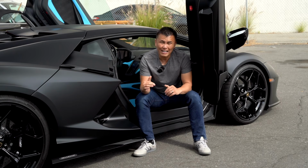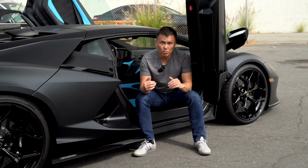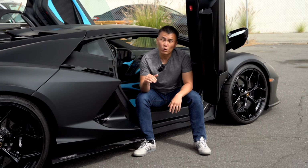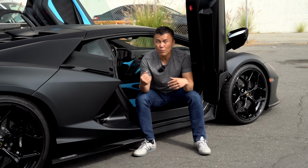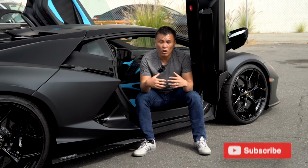In terms of upside, I don't necessarily know that this is going to be a major collector car that's going to magnify in value like we've seen with Ford GTs and Lexus LFAs. I do think there will be some special editions coming out on this vehicle that will be, well, ultimately massively priced and potentially more collectible. In general, though, this is a fantastic car. I really like what it is, and if you have the budget for it, it's a really cool car to add to your garage.